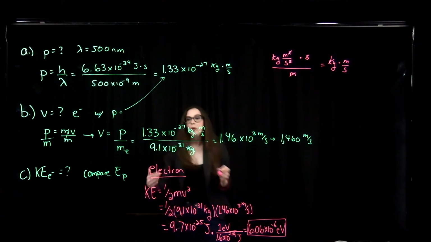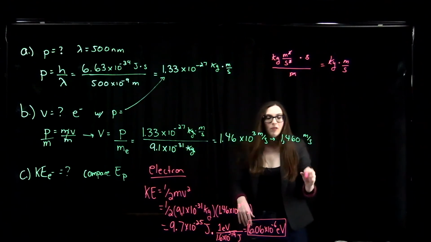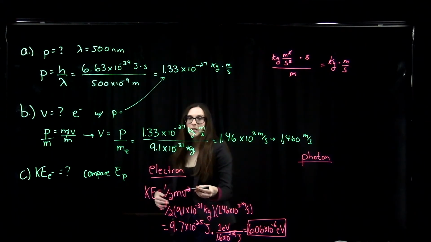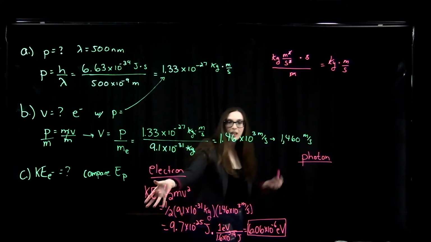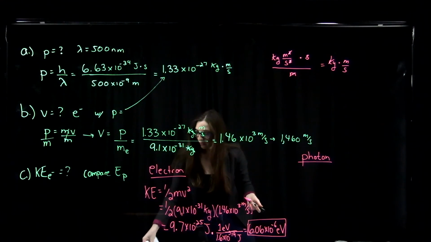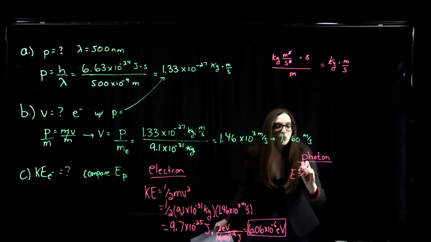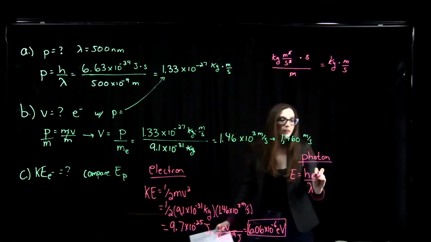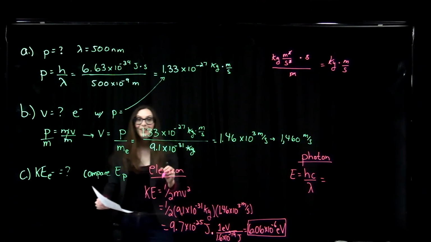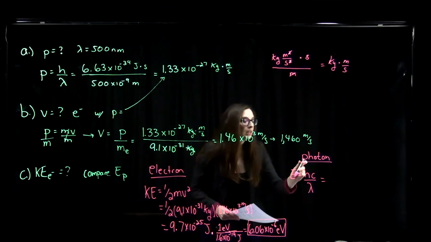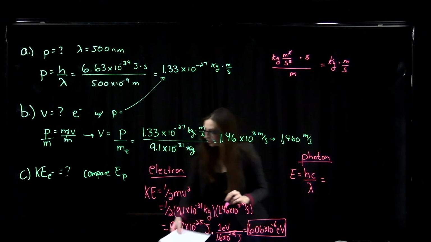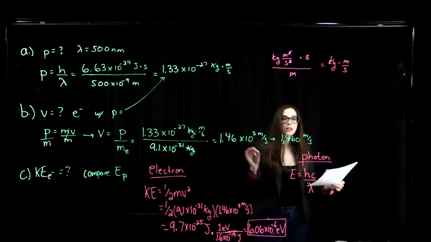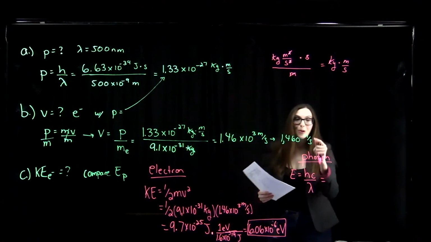Okay, and now we want to compare this to the energy of my photon. Photon energy. And again, photon is massless. So we can't use our standard equation here for the classical description of energy for our photon. We have to use the equation E is equal to Planck's constant times the speed of light, all divided by the wavelength of my photon. Now, there's a really handy conversion for Planck's constant times c on your equation sheet. Actually, the front page of your equation sheet has h times c in units of electron volts times nanometer. That's going to be really useful for us here.